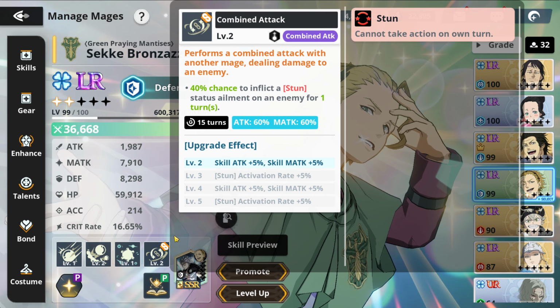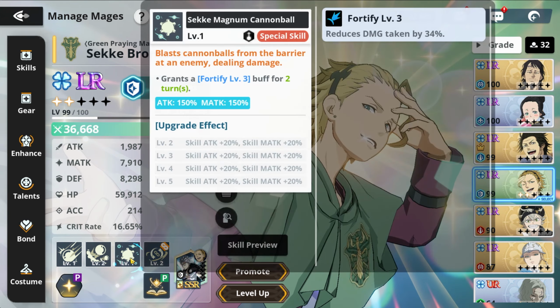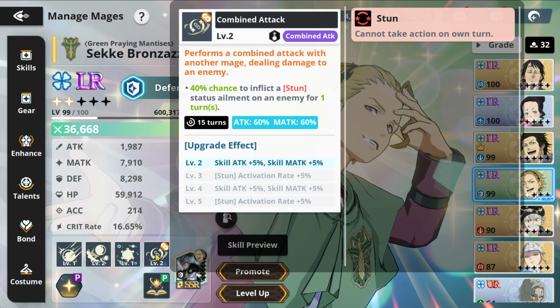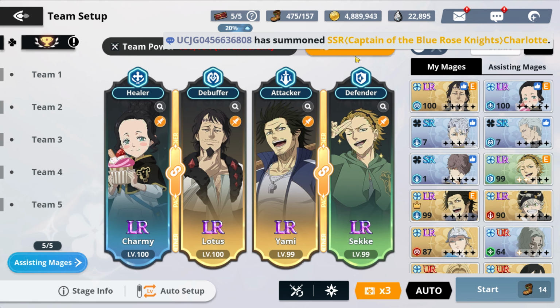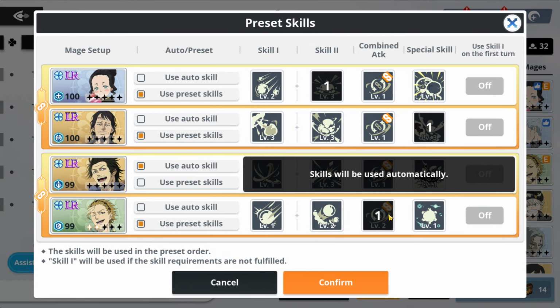I will say though, if you're using Sekke, the best thing to do here is to actually prioritize his combined attack over the actual ultimate, because you can have a slow chance here, a 40% chance to stun the enemy team. So obviously, when you do go into farming, make sure to set your preset skill to where you always use this skill first. And the same goes for Charmy.